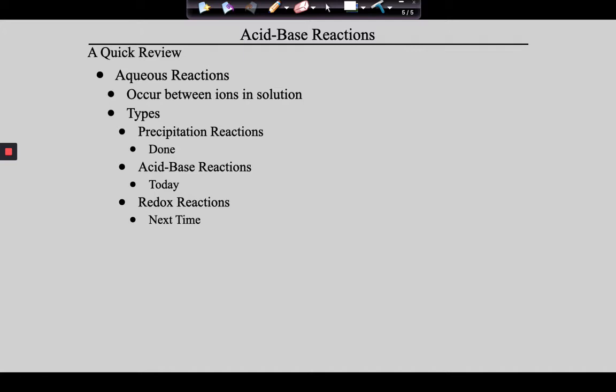Then guys, we take electrolytes and we break them into two types. We've got strong electrolytes and we've got weak electrolytes. What do strong electrolytes do? Break apart completely into ions. What about weak electrolytes? Break apart partially into ions, and instead of going to completion, they reach a state that we call what? Equilibrium.